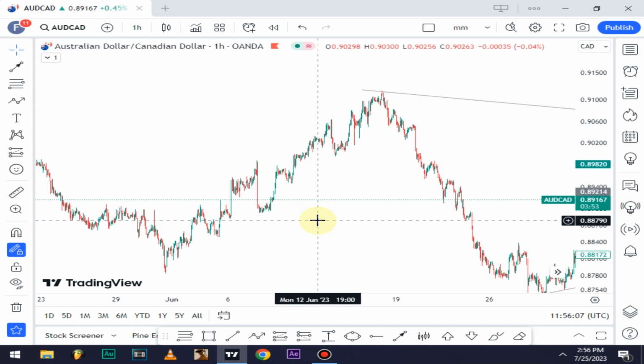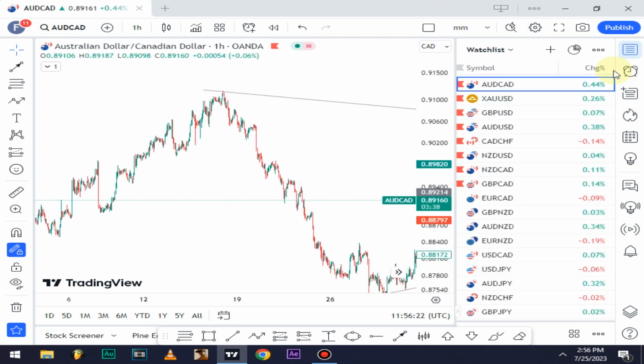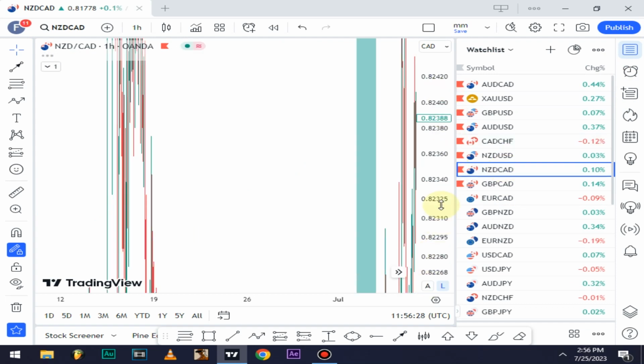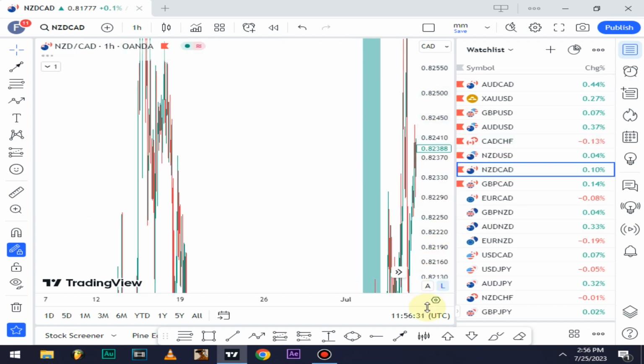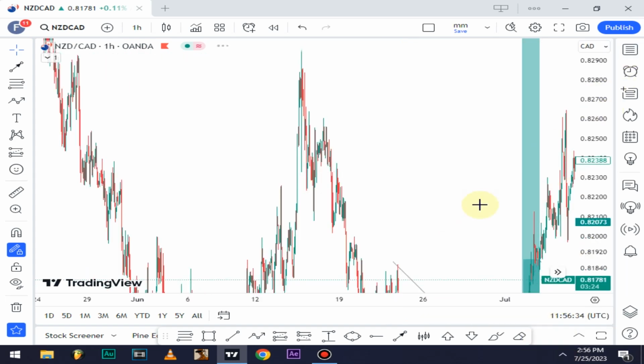Just study the market now, purely price action. I don't care about any fundamentals. Do not bash me for that. Just look out for pure price action, and then take your entry according to the market's direction. Okay, look at this. I did give out some signals on Saturday, but then I did not take entry because the market was doing something. Let me give you an example on NZD CAD.